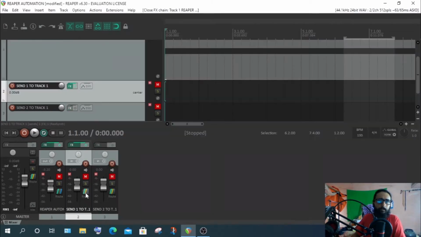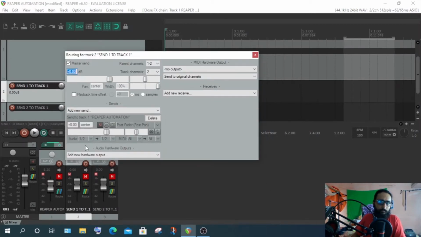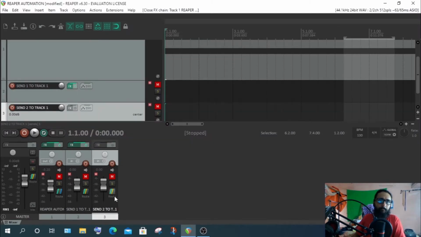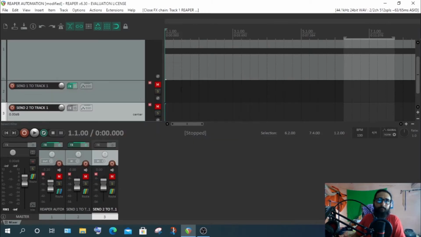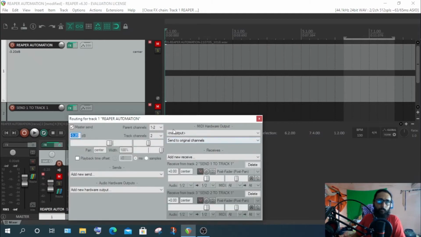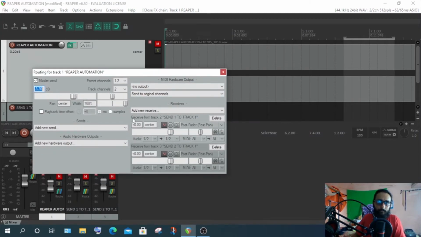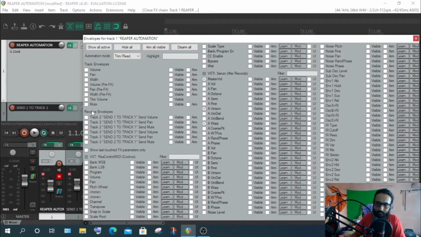You can see track 2 routing: the audio is sent to track 1. And here too the audio is sent to track 1. So this track is receiving from track 2 and track 3, and that received audio signal can also be automated.